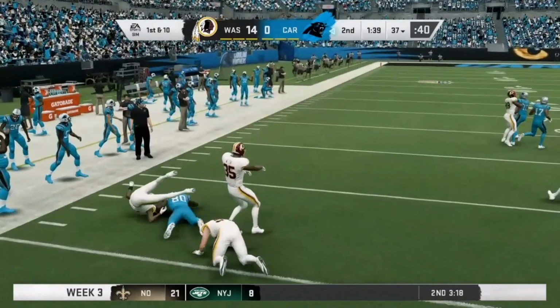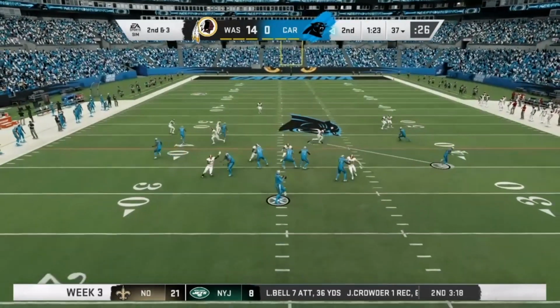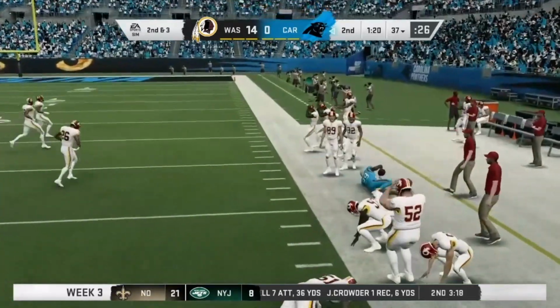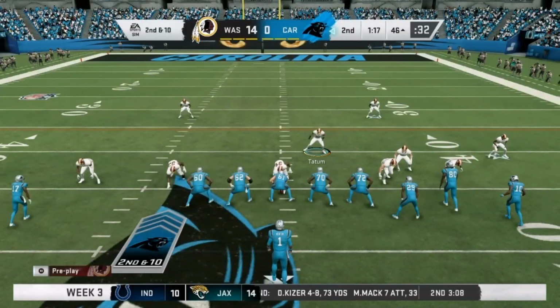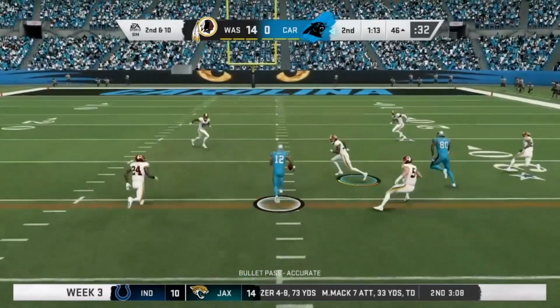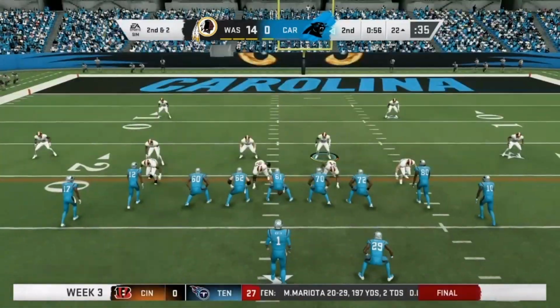There's a throw to the left, and that's going to be complete by Cam Newton. He's got the Panthers moving the ball a little bit. 2nd and 3. That's going to be complete. Akram Wadley is going to have a 1st down. So now 2nd and 10. And it's Cam Newton up the middle. He has got a man, and that one's DJ Moore for the 1st down.